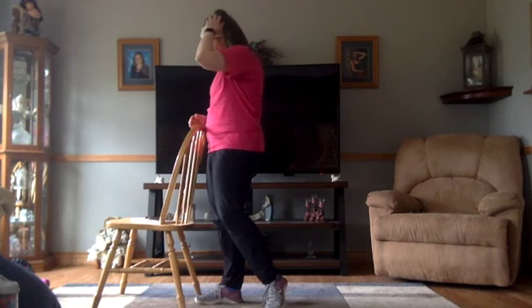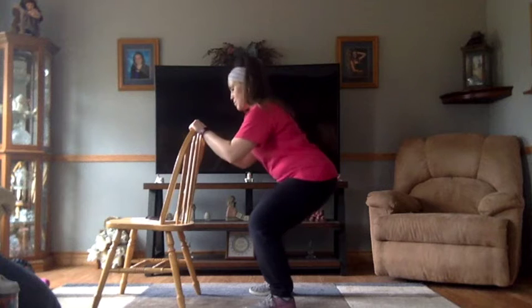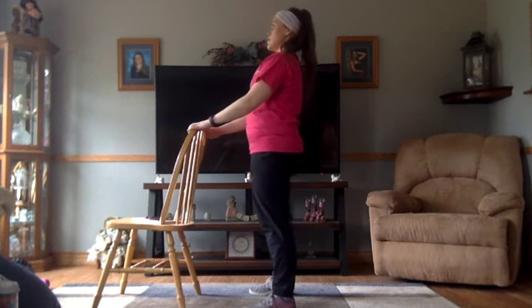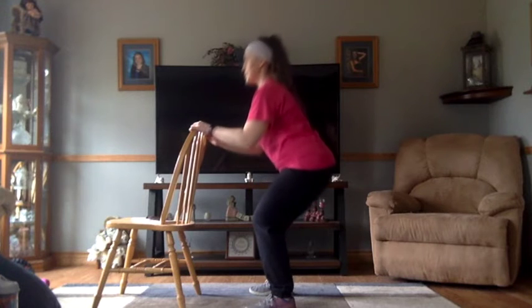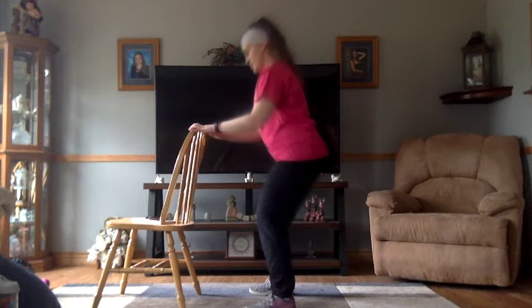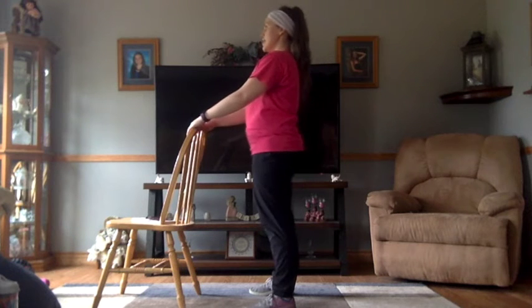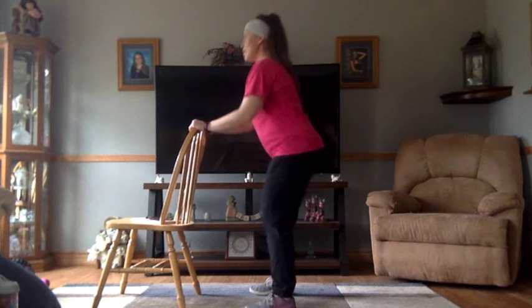Okay, so we are doing squats in 2, 1. All right, last move, and then we are done. So you're reaching back for that chair and back up. You don't have to go very low. This is enough. The chair behind you will be great for safety. Just in case you go too low, there's a chair back there and you can sit down. We are all about safety here.